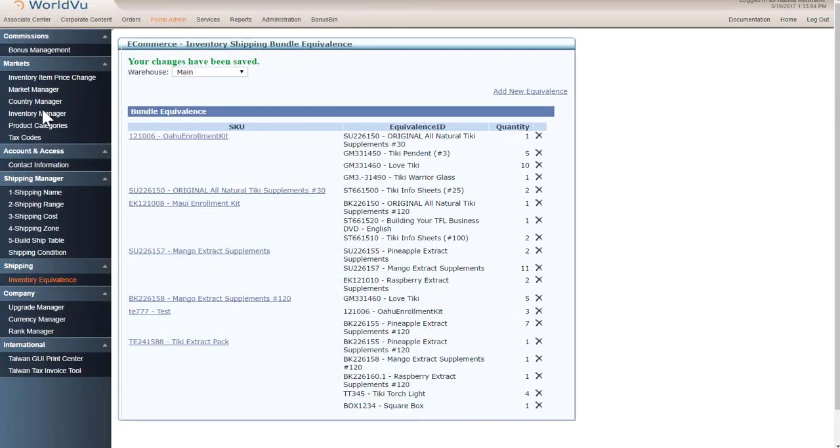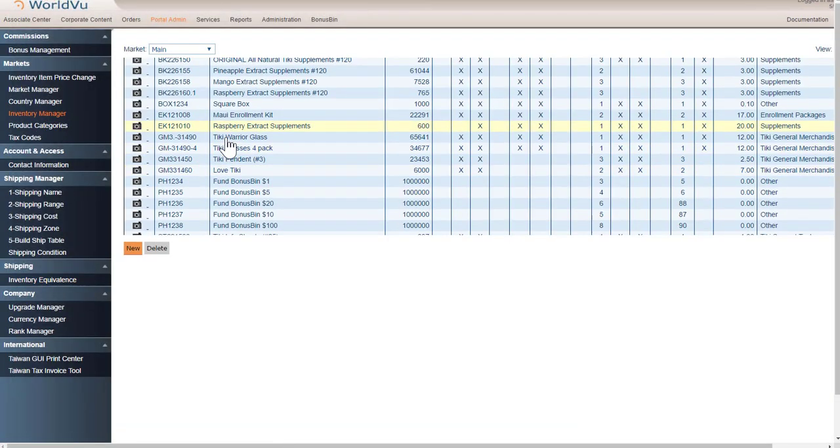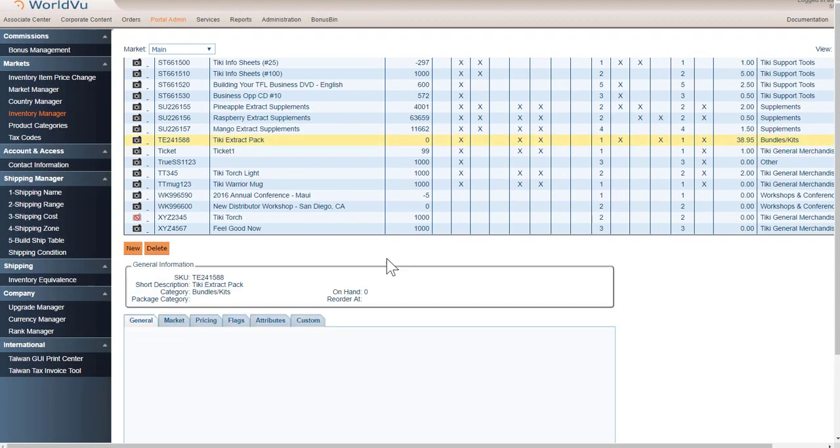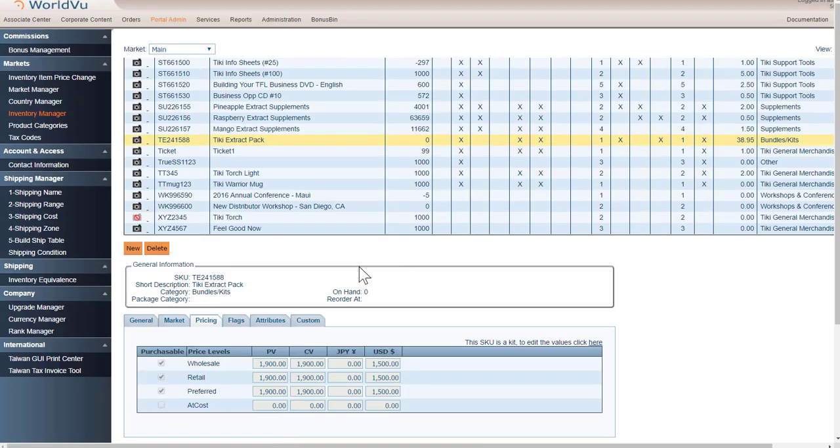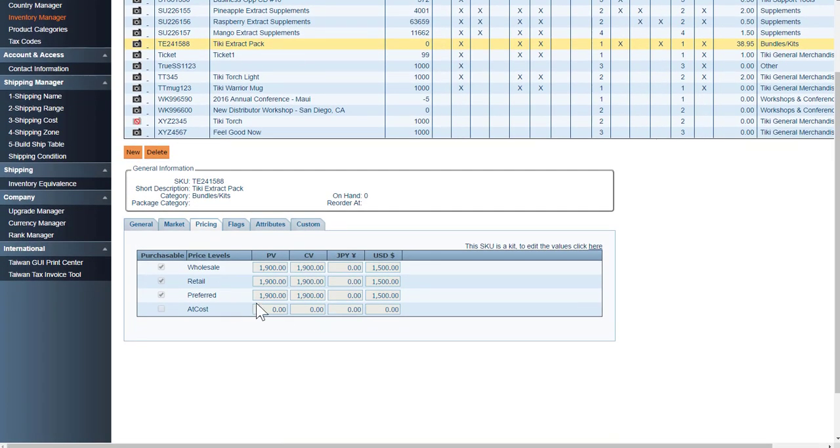Now if I X out of that and go back to Inventory Manager and find this SKU, the pricing is now in here as inventory equivalence pricing, with the discounted pricing prorated based on the quantities and full prices down to the discounted prices and volume.